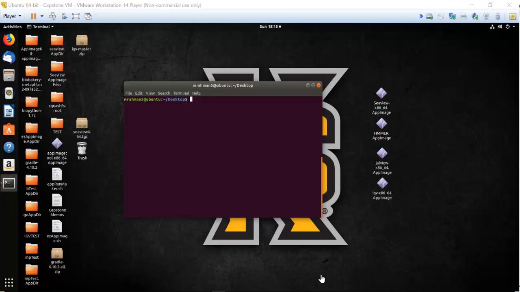So here we're going to have a short little demonstration of a few applications that are used by bioinformatics researchers, and each one is a little different in its nature, and each one will allow us to better view the power of AppImage and how it can be applicable in this situation.